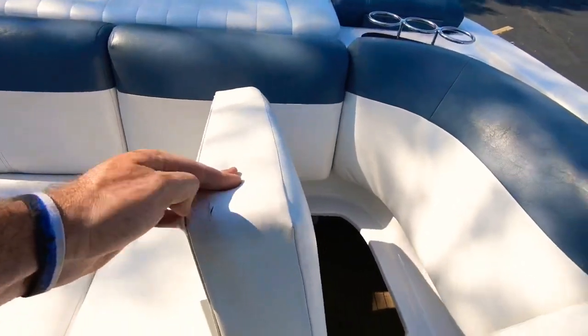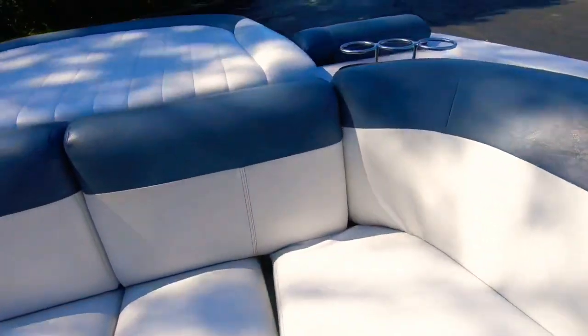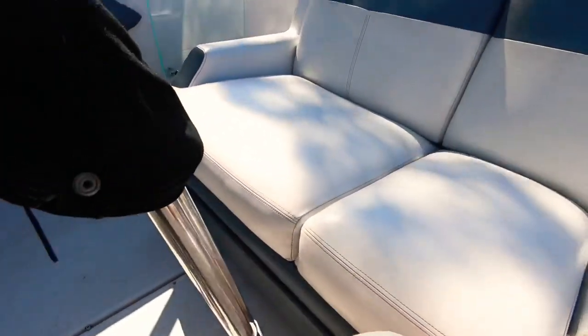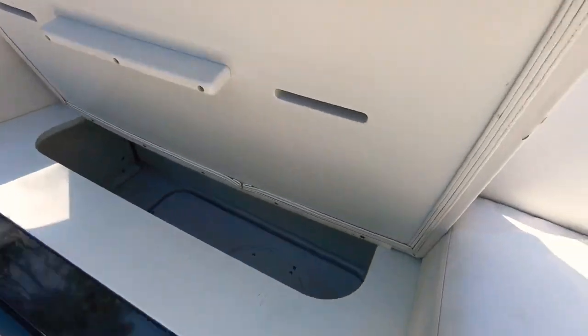There's some nicks on the edge of the seat right here from not being careful sliding it in and out of where it goes. These seats are very big and plush, by the way. It's not very often you sit on a boat seat and you think, man, that's really comfortable, but these seats are very comfortable. Okay, more storage here.